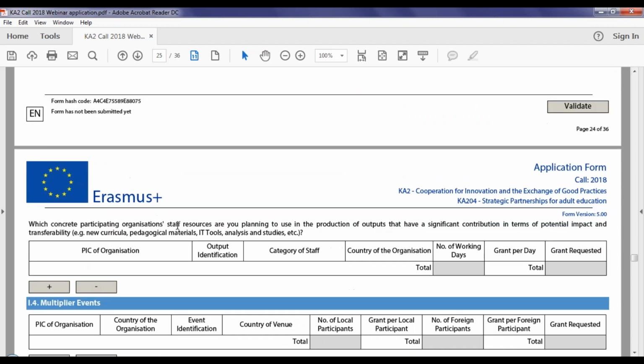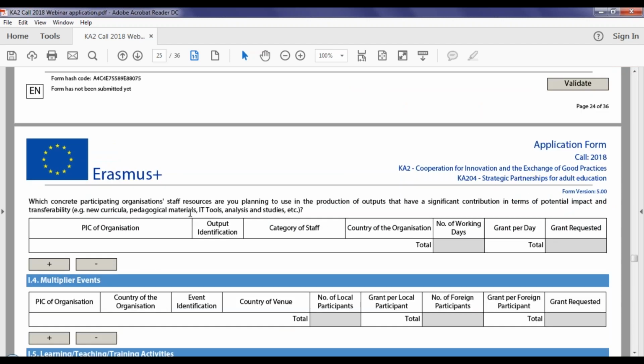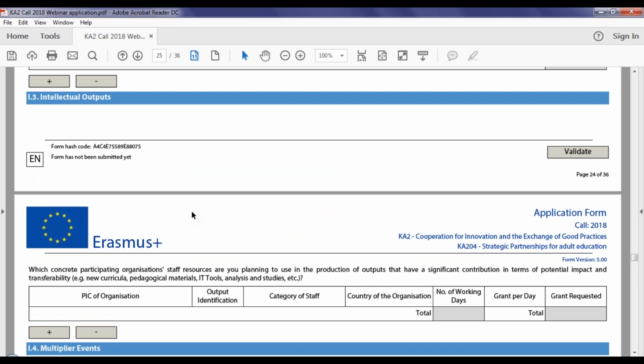The funding under this heading can only be used as a contribution to costs directly related to developing the intellectual outputs, and this must be clearly justified in the body of the application. Staff costs for managers and administrative staff are normally expected to be funded using the project management and implementation grant unless clearly justified. In order to justify requesting manager or administrator days, you must clearly explain how the requested days will be used specifically for the development of the intellectual outputs rather than for general project management or administration.